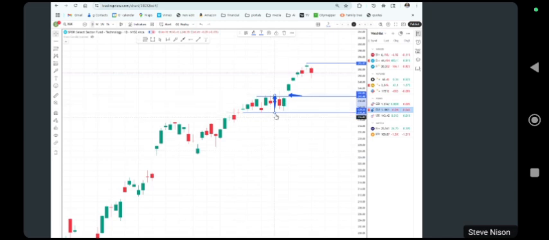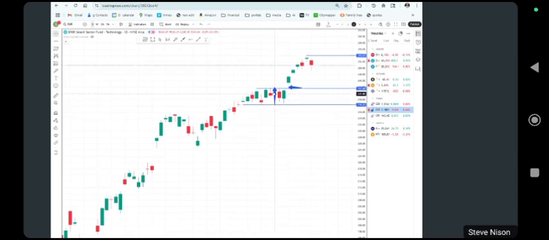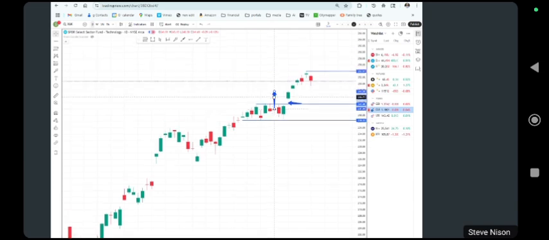So here, there's a box range, right? The Japanese call a lateral trading environment a box range. And once you break out of a box range, the target, now it doesn't mean the target's going to be met, is the height of the box range. So as soon as the market got above this level here, this initially became a target. Notice the market continued higher, not unusual. This is normally a minimum target when you do a box range breakout.